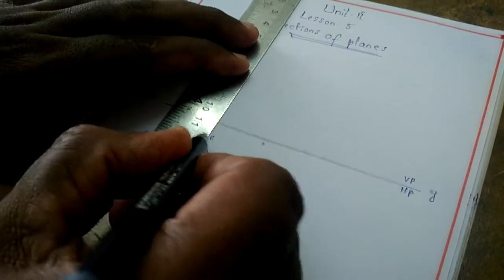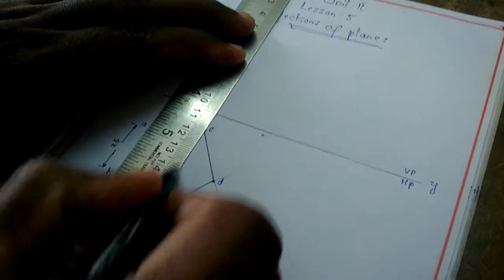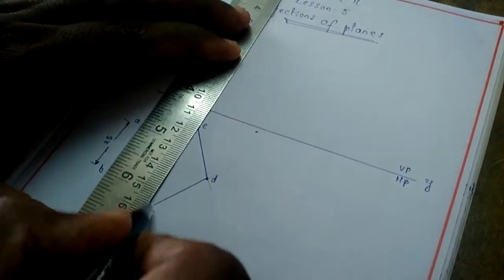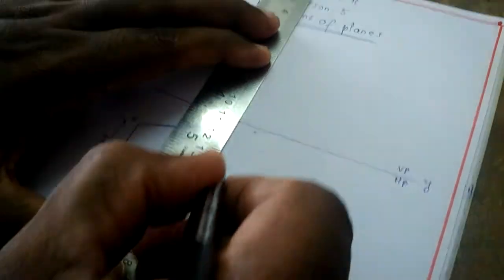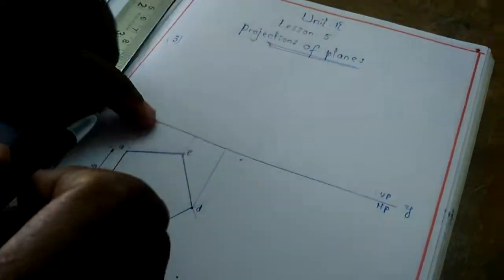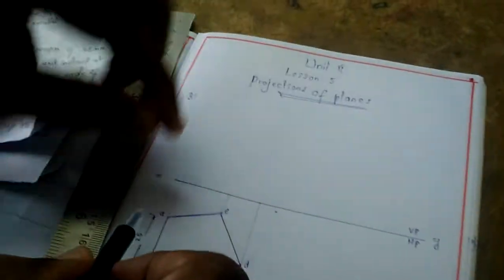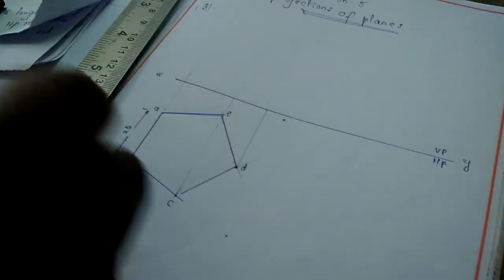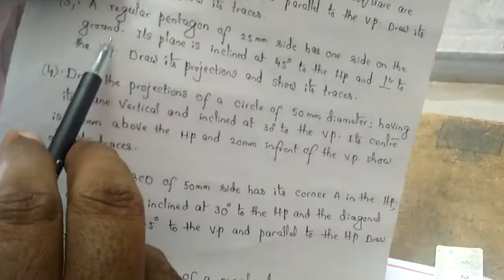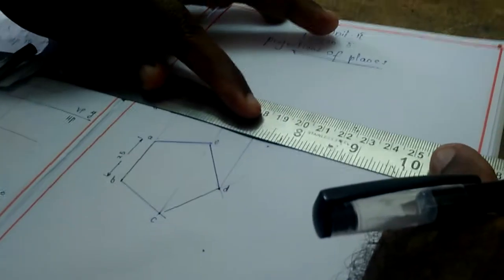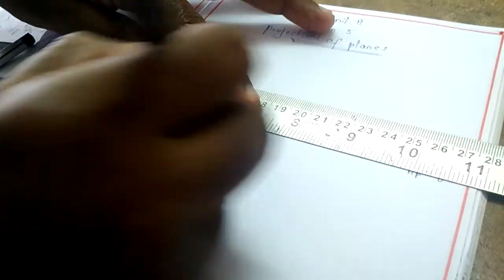But see, these two lines, there are 2 points on the similar line. These are called projectors. Draw very light lines, don't draw thick lines. Why do you extend up to here? Because one edge is on the ground. That's why your front view is on XY. Because any point or any line on the HP has its front view on XY. That's why you draw the front view here only. This is the front view.